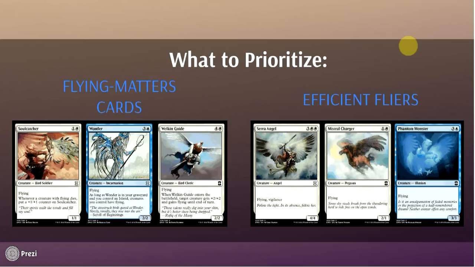Welkin Guide, a little bit of a not the biggest baddest creature in the air, but something that can jump your other creatures, much like Wonder, for a one-time boost, and can let you get in there with some of your ground creatures, while also providing a body on its own. Not a bad card at all.